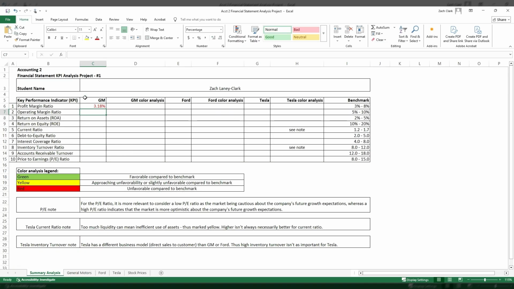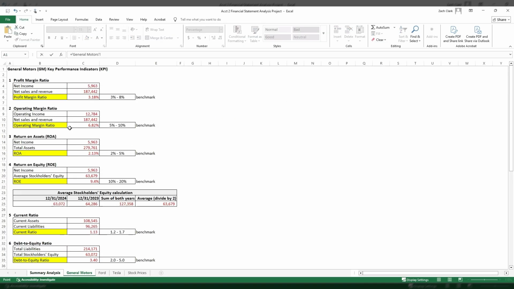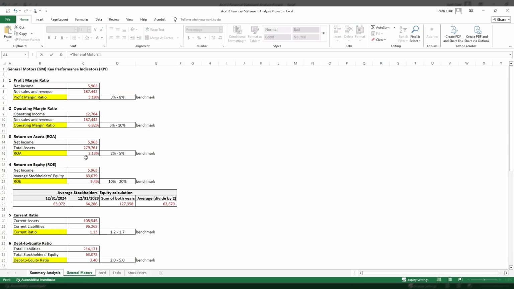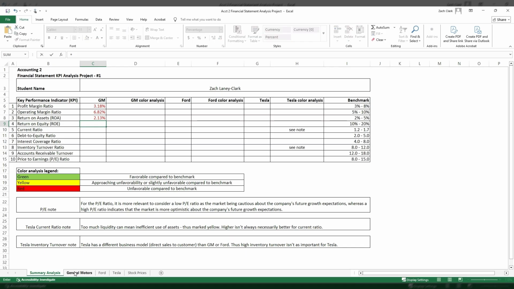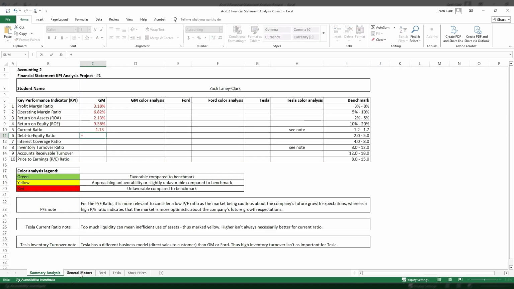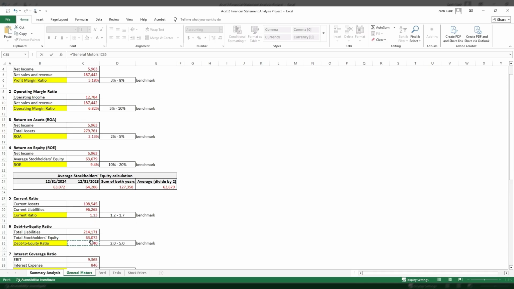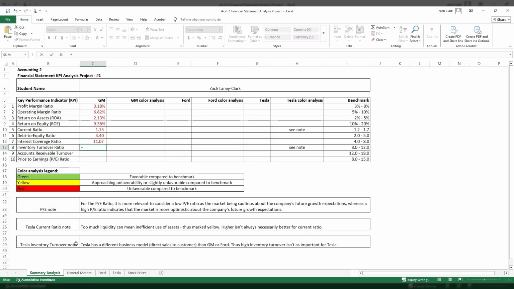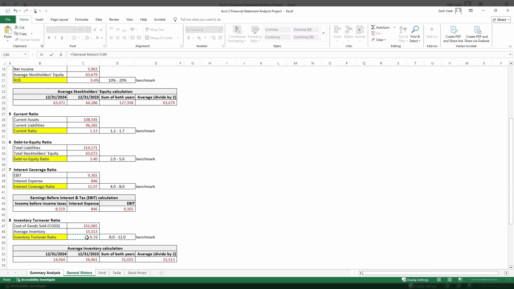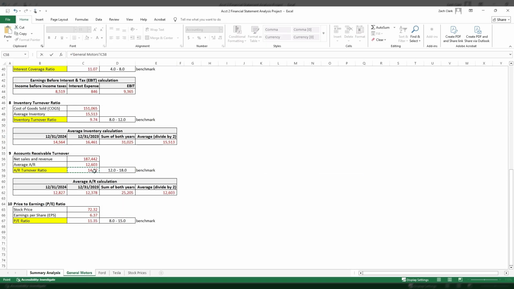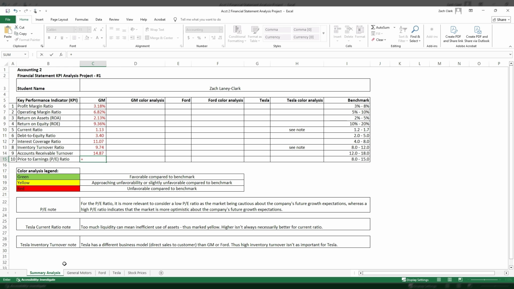So 3.18 and number 2, 6.82, return on assets, 2.13, return on equity, current ratio, debt to equity, interest coverage, inventory turnover, AR turnover, and finally price to earnings ratio.